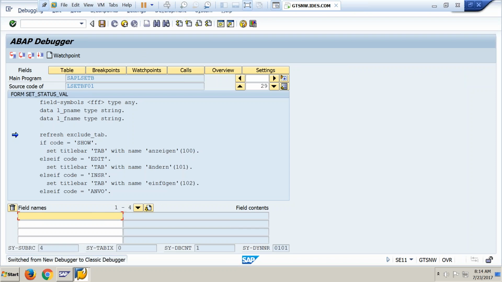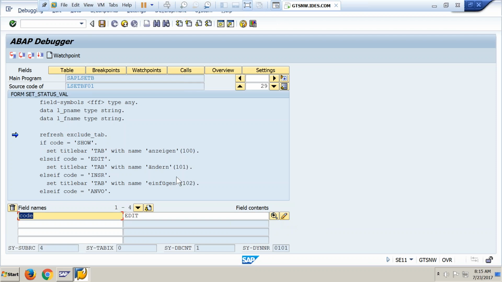And first you need to decide where to put the breakpoint. So I want to put a breakpoint here, so code show, just double click this. When you double click this, system will show you the field, but I don't want to only view it, I want to edit it, right? So code edit, and press this pencil change icon, press this change.